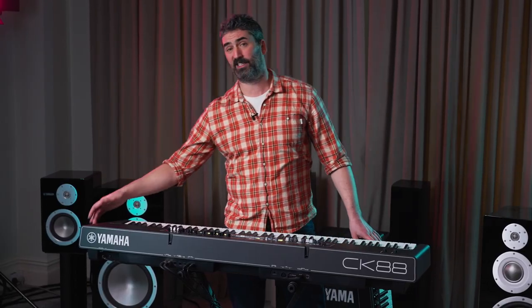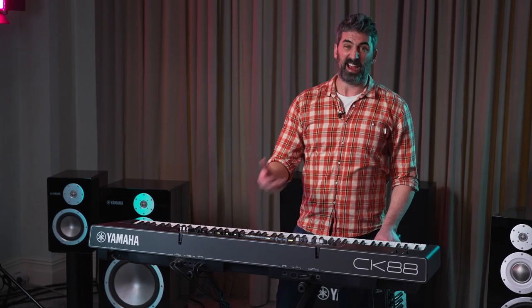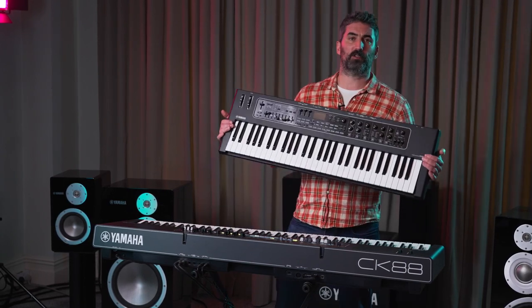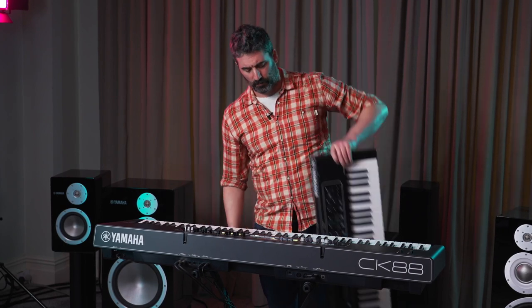Sort of stuff. So one of the great things about the CK series is actually the weight. For example, the 88 is coming in at 13.1 kilos, which is nothing really for an 88-key keyboard with a piano feel and inbuilt speakers. And the little one, the 61, is coming in at just over 5 kilos, 5.6 kilos, which is crazy light. And you can get optional bags as well.